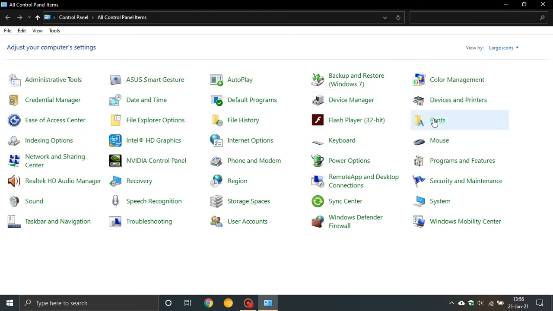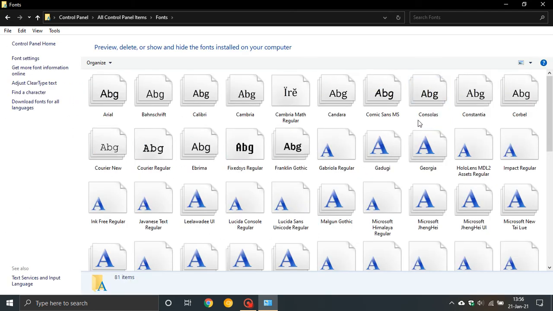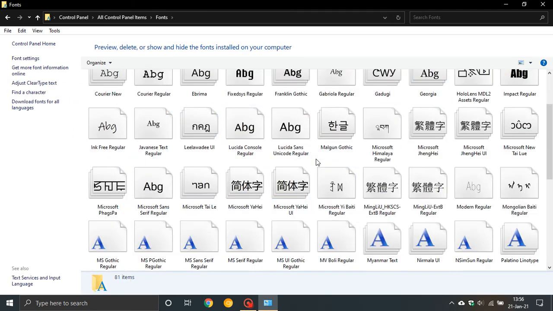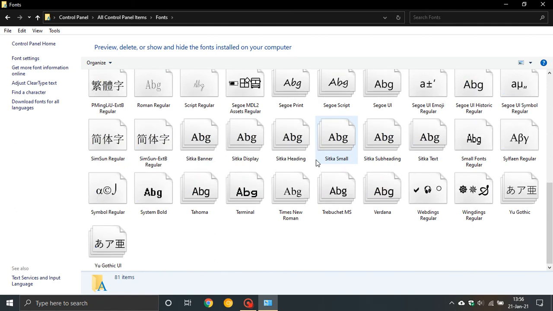And fonts. If you've got a lot of fonts, you can see I've only got 81. Now if you are an admin person and you've got tons of fonts on your PC, if there's any you aren't using, remove them, because fonts can actually play a big part, especially if you've got thousands of fonts. Your computer has to go through all of those fonts to find the one it needs. Delete fonts you aren't using, but be careful.